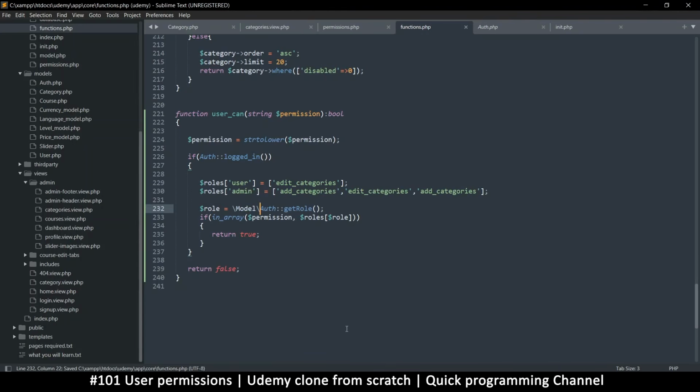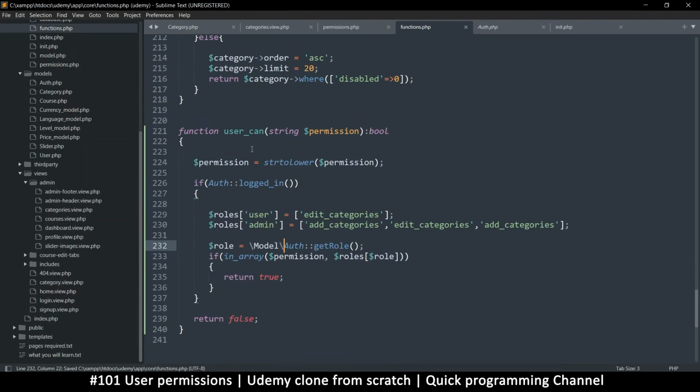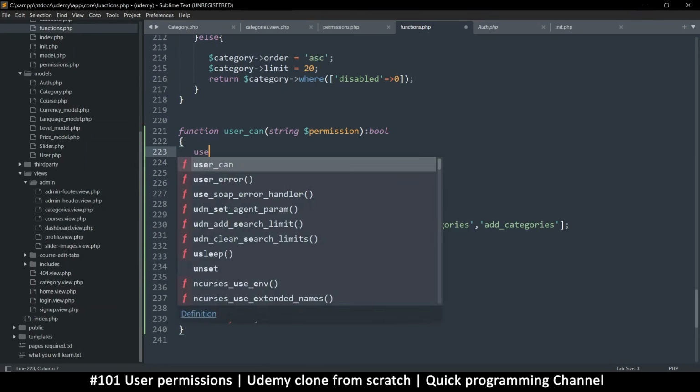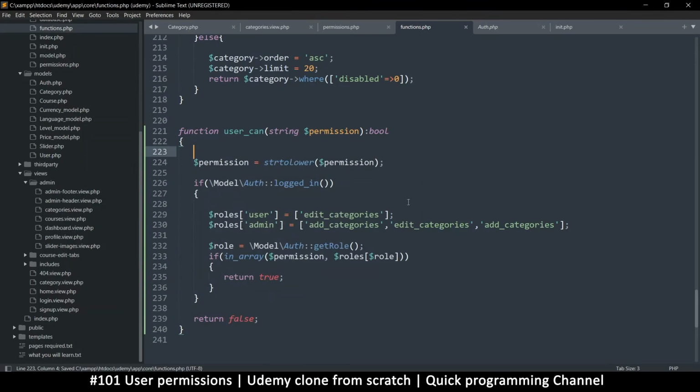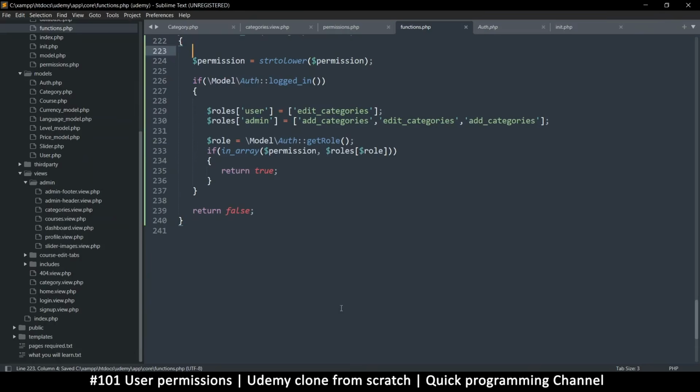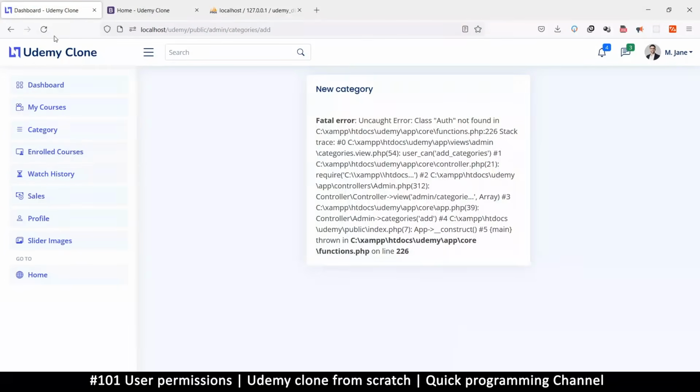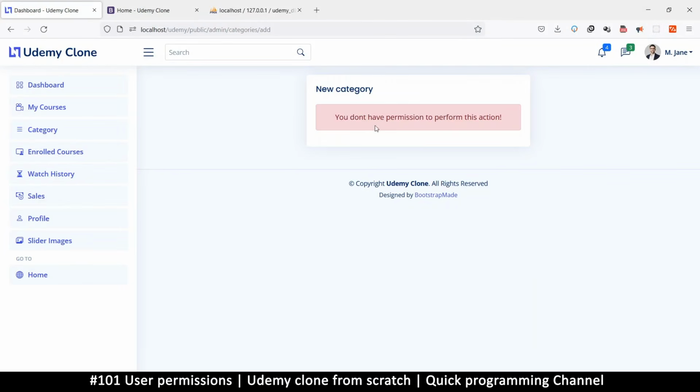That's probably why. So let's do that here as well. Copy and paste. Or instead you can just say use. That way you don't have to repeat yourself. But it's fine here. Let me refresh. Okay, so you don't have permission to perform this action.